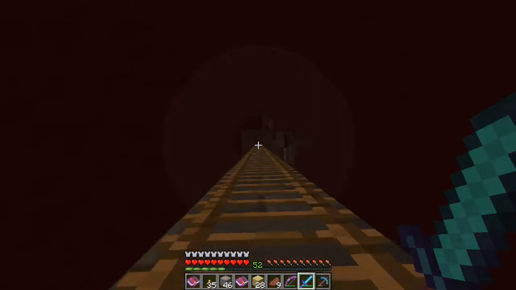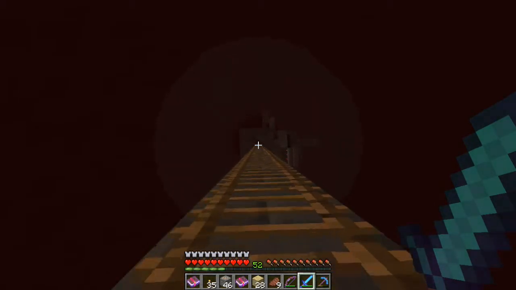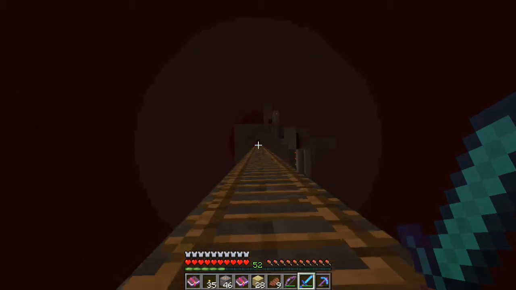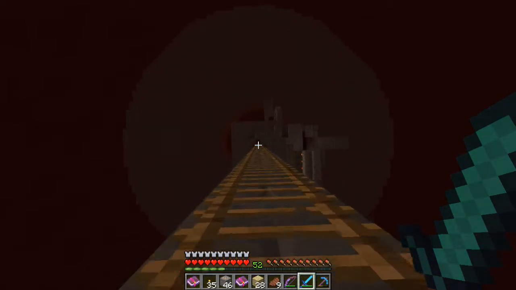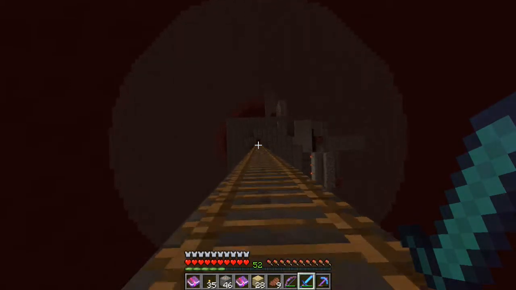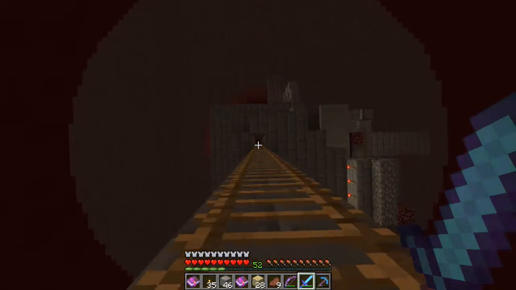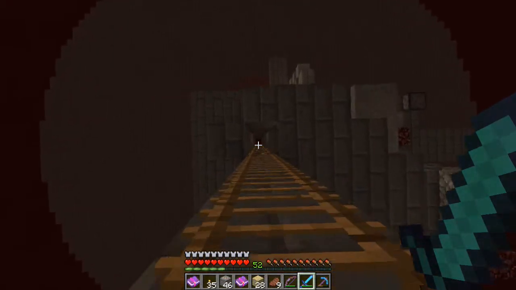So hopefully I don't lose this gear right off the bat. That would kind of suck. We need to get, what is it, feather falling, respiration, depth strider, that's definitely one thing we need. We need protection.